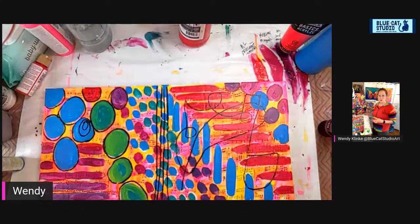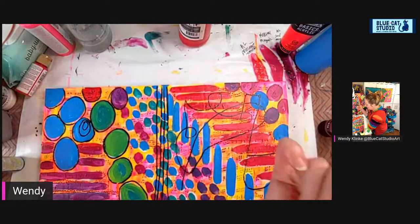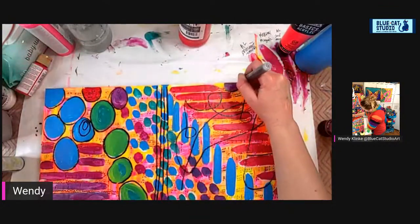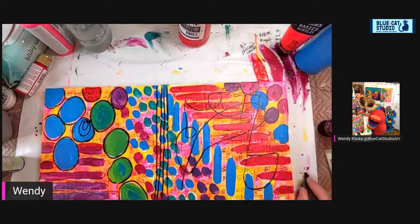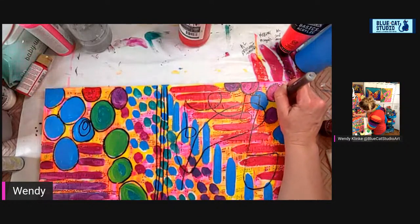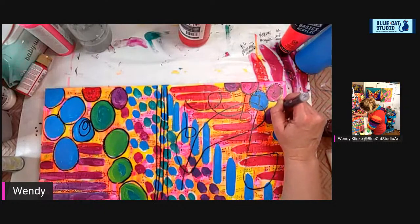The textures are so weird on this too, because you get these really squashy soft parts of the paint, and the pen sort of stops and goes, like it just won't go. And then you get these really smooth parts where the pen just flows. Oh, see, this pen is really not happy with me. So I'm breaking my own rules.